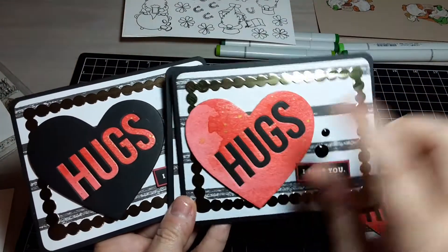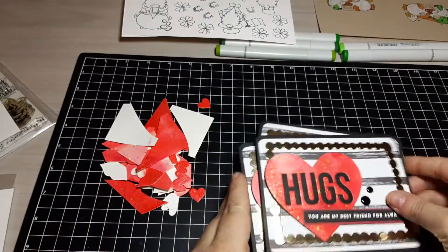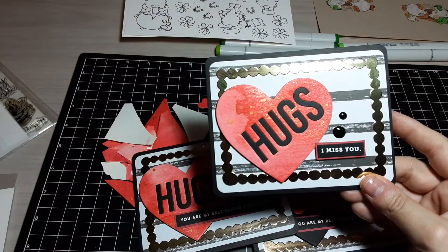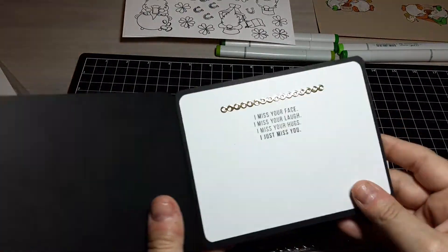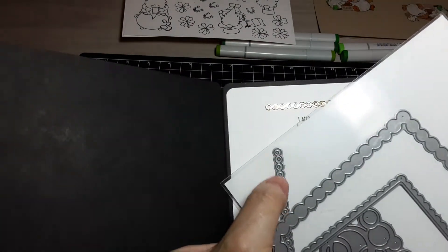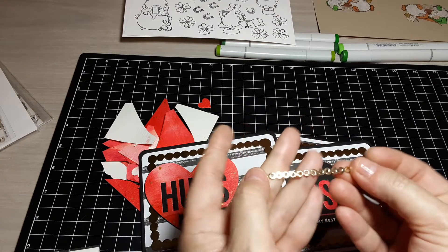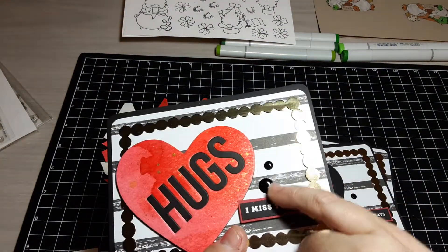Those are the first four cards — you can see all the variation in colors and textures. For 'You Are My Best Friend for Always' I left it blank inside and just stamped a couple of hearts. For the 'I Miss You' card I used a sentiment from a Simon Says kit that says: 'I miss your face, I miss your laugh, I miss your hugs, I just miss you.' I love that sentiment. I also showed you this little chain die piece — I had originally cut it just to add shine on the inside, but I love the way it turned out. It literally looks like a piece of chain or jewelry. I'll definitely be doing that again. On the front I also added Nuvo drops in glossy black.